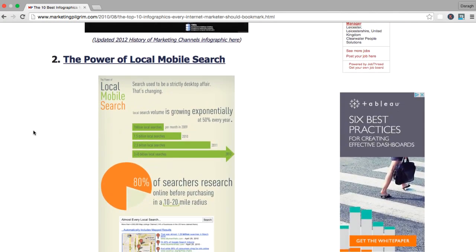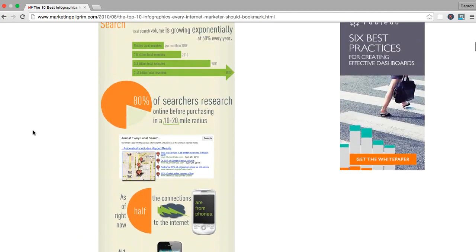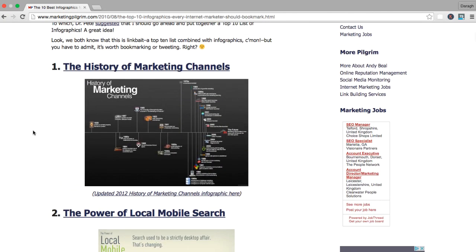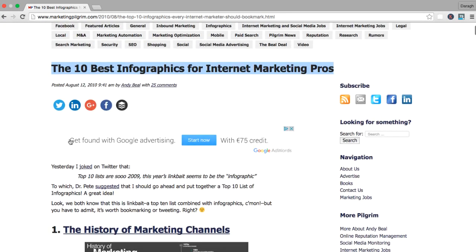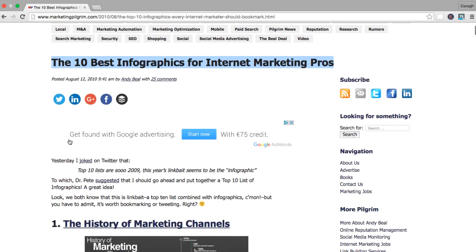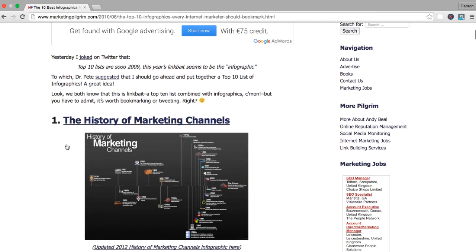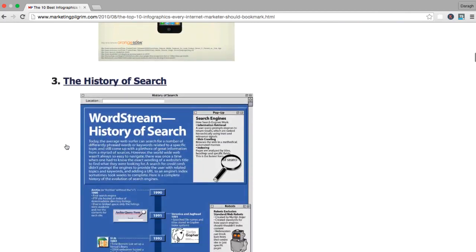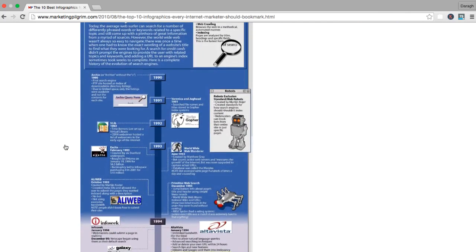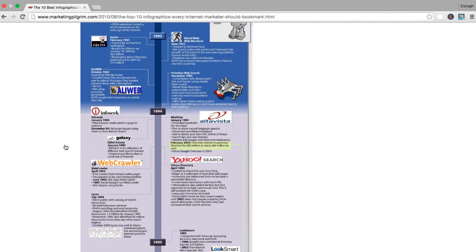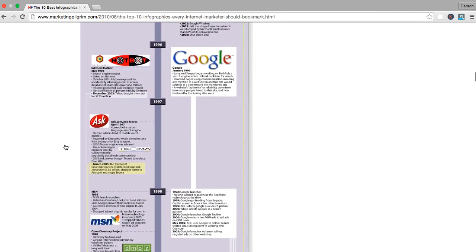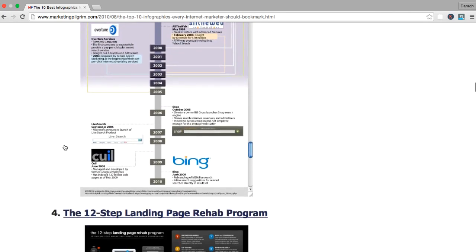Now the smart thing about these best-of lists is they're very easy to put together. You don't actually have to create a lot of content. You just have to find content that's already been successful and put it together in a list. And the beautiful thing about a piece of content like this is that every single one of these 10 websites is going to want to share this post and link back to it, share it with their audience, because they've made it into the top 10.